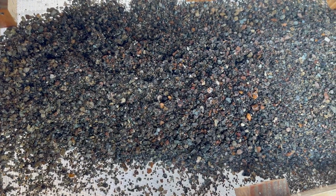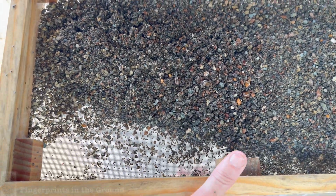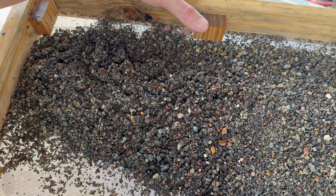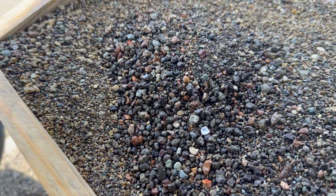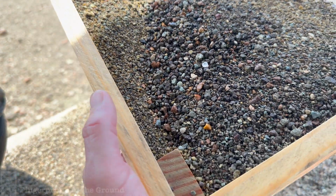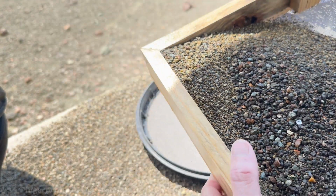Very first scoopful out of the second batch of buckets, and look at all the gravel that's just in this one screen. That is a wonderful sign. Hopefully we get some good heavies in there too. And of course there's a big old quartz tease right in the middle. But it's definitely quartz. Jagged edges and stuff, but got me excited for a quick second.